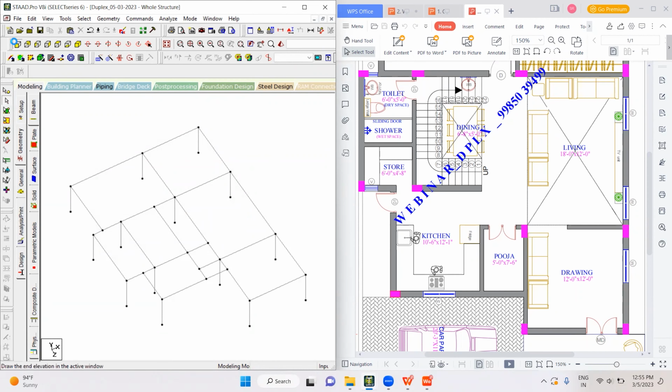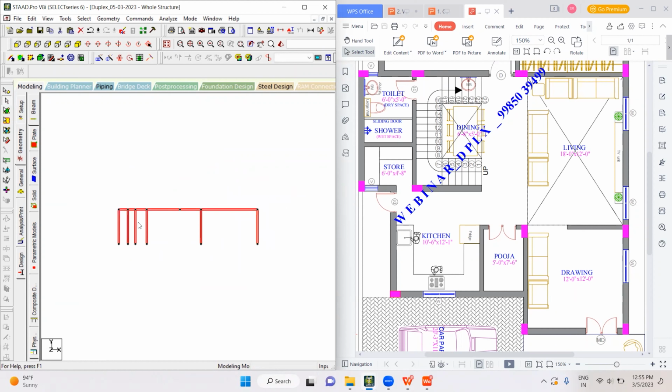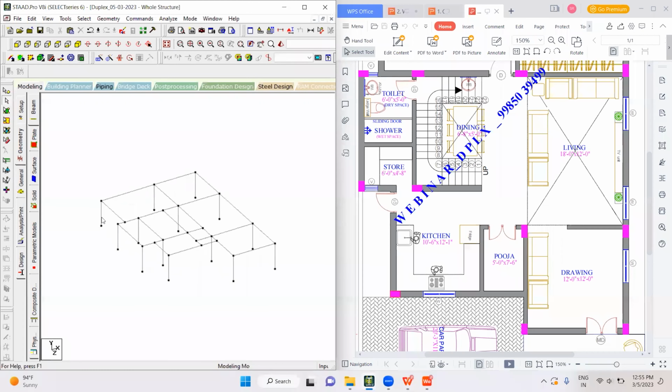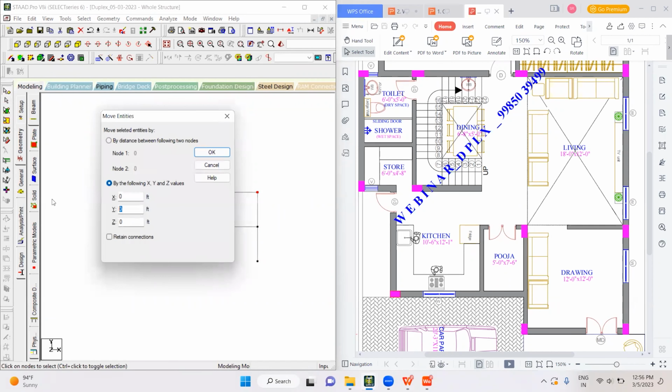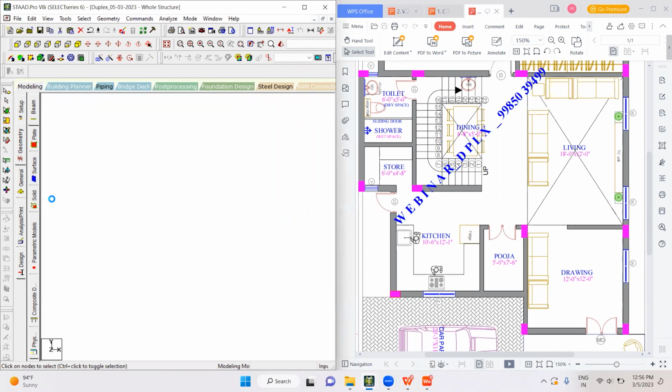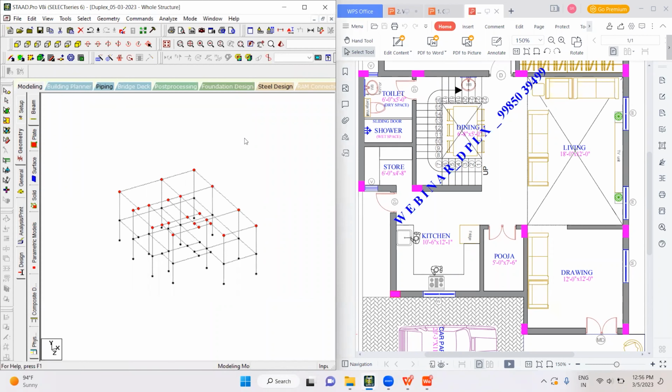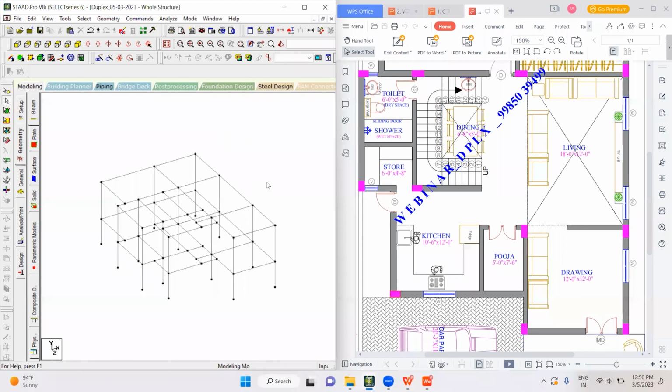Now this is over. Now I select the same thing. The height of this floor, this model, is 8 feet. So I'll select like this, copy paste it. I'll say Y is 8 feet only, but floor to floor originally is 11.5 feet, which means you need to add 3.5 feet extra. I'll select all these nodes. I'm pressing F2 to move the nodes. I'm changing the Y direction by 3.5 feet. 8 plus 3.5 is 11.5 feet. Say okay. Now we have created one more floor at this level.